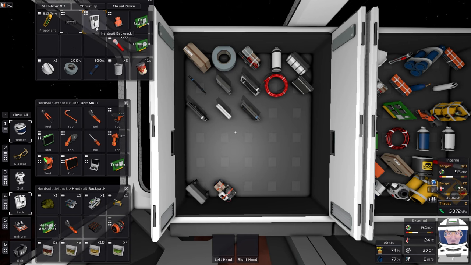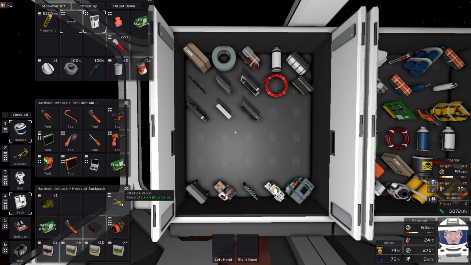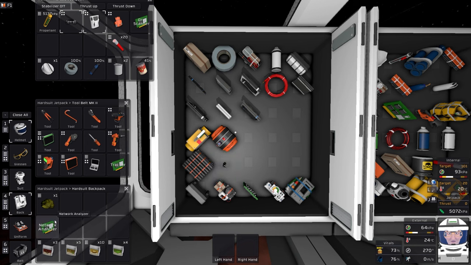These bits can go down here. I'll keep the ore scanner on me for a moment, because I'm going to show you that working, if I can get it working. Just dump all these bits in here. I don't need them on me. That's a spare spanner. Don't ask me why I have a spare spanner. You just always do have a spare spanner.